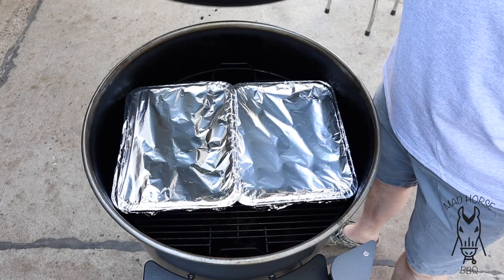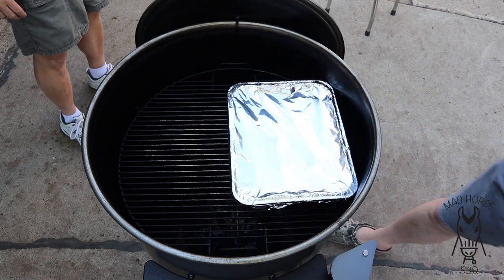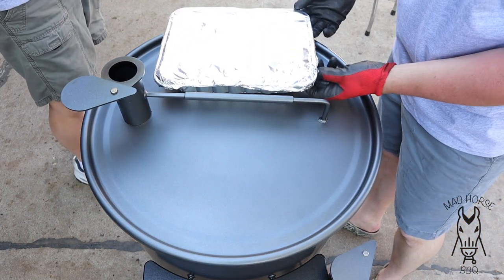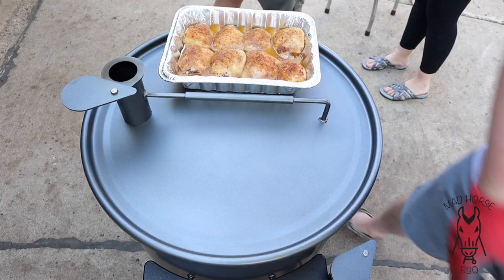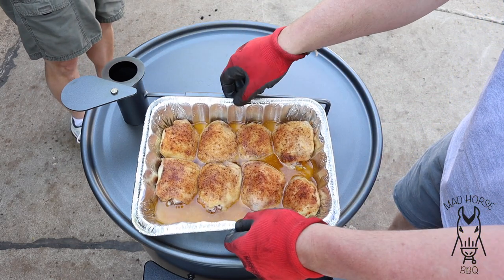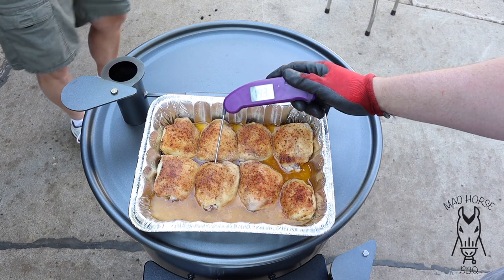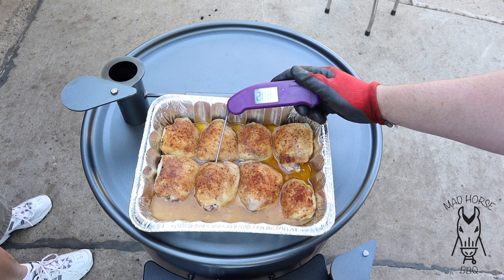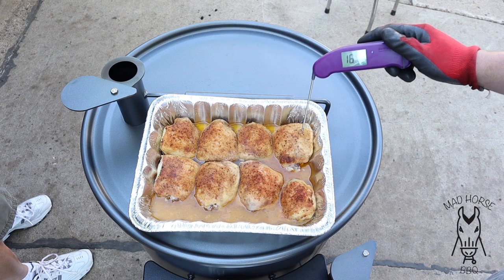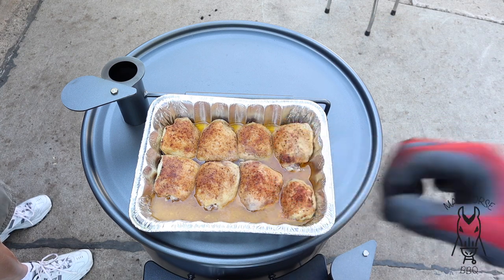Alrighty, we are back. We've been in the wrap now for about 50 minutes — just 10 minutes shy of an hour. We're going to check the temp on one of these pans. I'll pull it out, shut the lid, and work right on top here. Going to unwrap it — I'm hoping for right around 205, with 210 being acceptable. Let's check the temp. 207-208 — that's acceptable. 207, these are done. 207, 206. So I'm going to go ahead and pull these off, bring them to the prep table, let them sit for just a minute or two, and then we'll pick back up when we're saucing them.